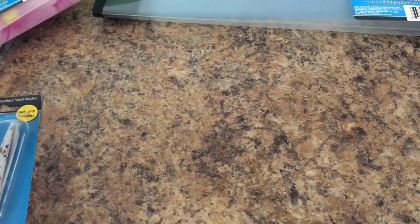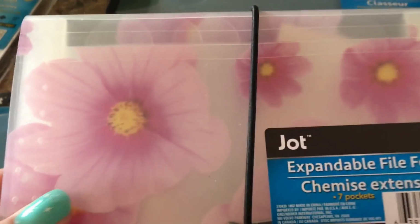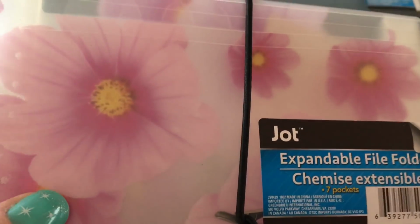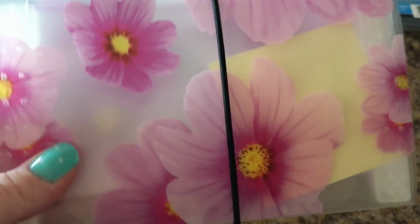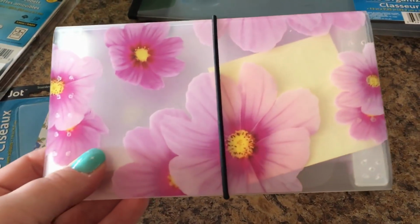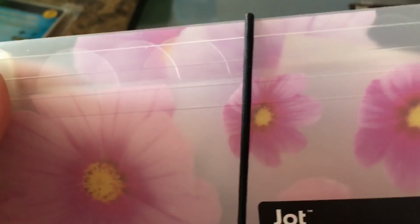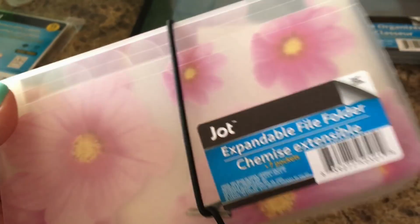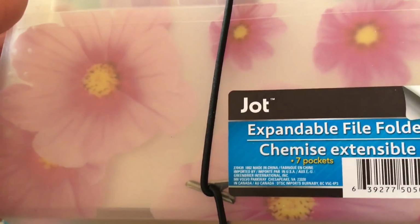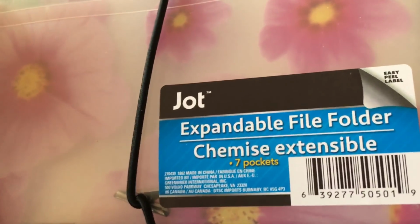All right, another new find is I hauled these, I think a few videos ago. These are little accordion file folders, and these are brand new for my Dollar Tree. I think they're just brand new overall, but the one that I hauled is bigger than this one. They just came in with these pocket sizes, which are so perfect to fit in your purse. So I grabbed this one for my purse. It is fantastic just to keep coupons or any kind of papers and receipts that you want to hold on to, or really anything at all. And they definitely had different florals to choose from. They had some tulips and wildflowers as well.